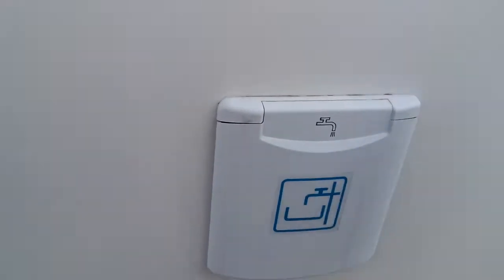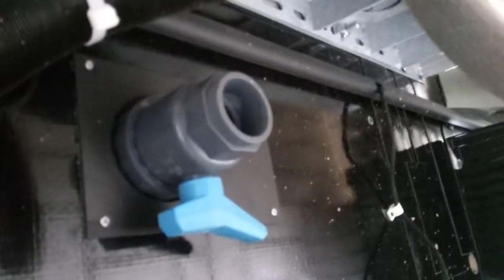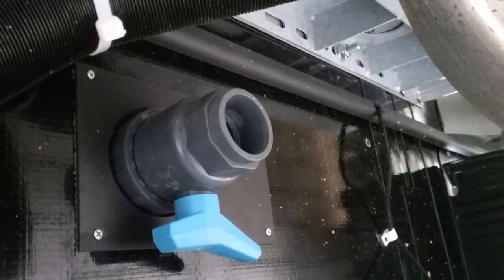To drain the fresh water tank for winterization, or if you don't want to carry a great deal of water on the move, you need to go underneath the van, and you will see just here the blue little handle that just needs to be twisted to drop the water.